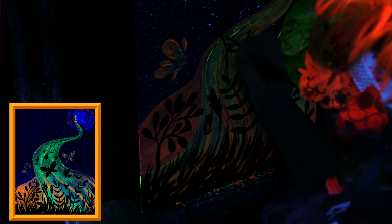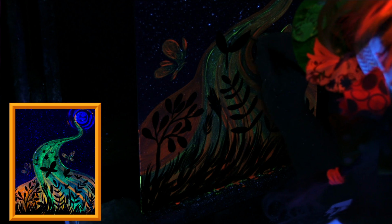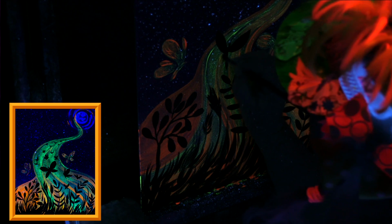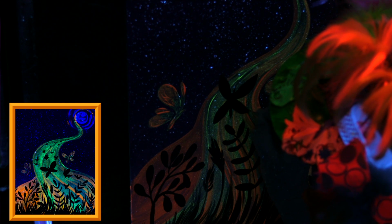Okay. Let's see how we're doing. We'll have to take that little wing off a little bit. We're trying to make them bigger than the wings down below, so that in that silhouette. Put your butterflies where they make you happy, or where you can fit them. That's life. Put your butterflies where you can.